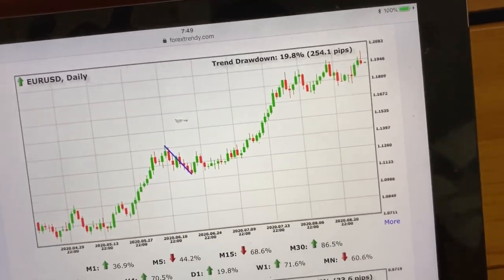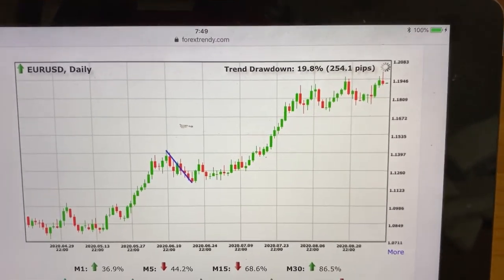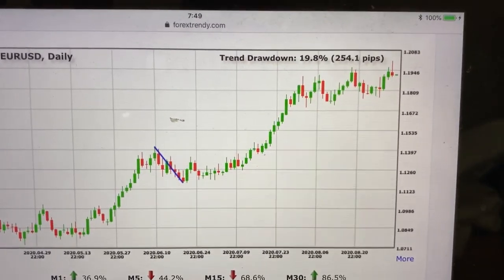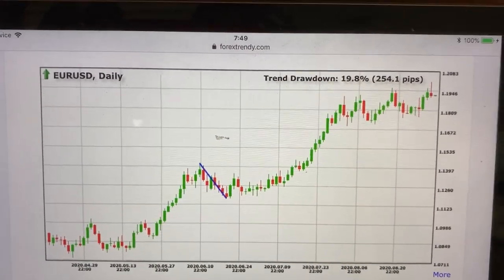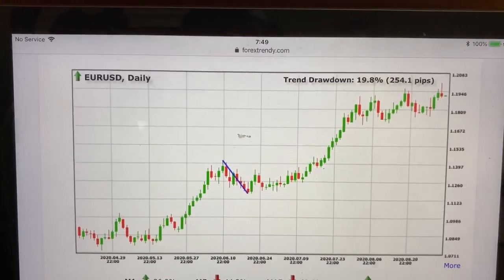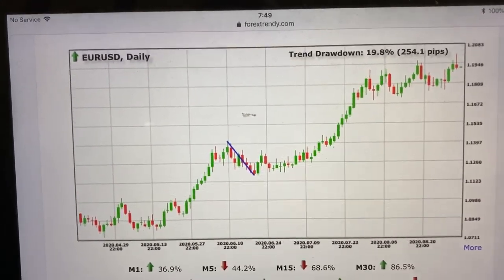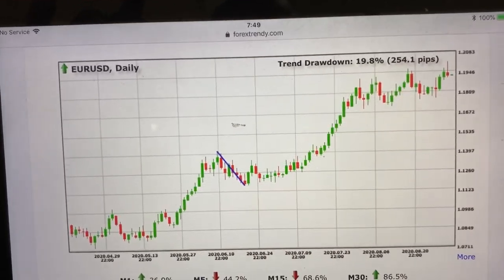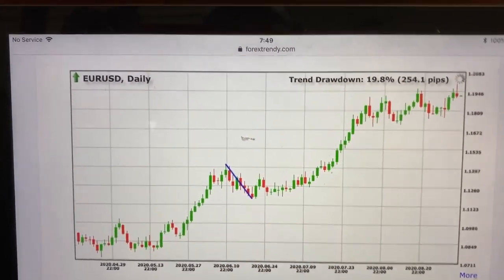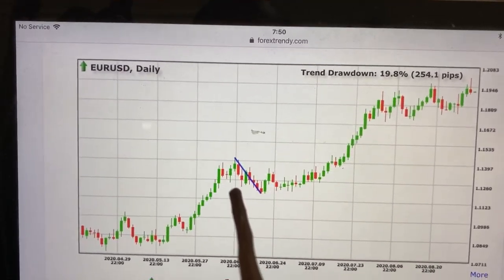Welcome back. This is the Trendy — this tool shows you all about the trend. I've been using it for six years and I've seen a lot of people asking me about it. The issue now is not whether I'm using it or not; the issue is to show you exactly what it's going to do for you. Let's talk about the reason why we're making this video.